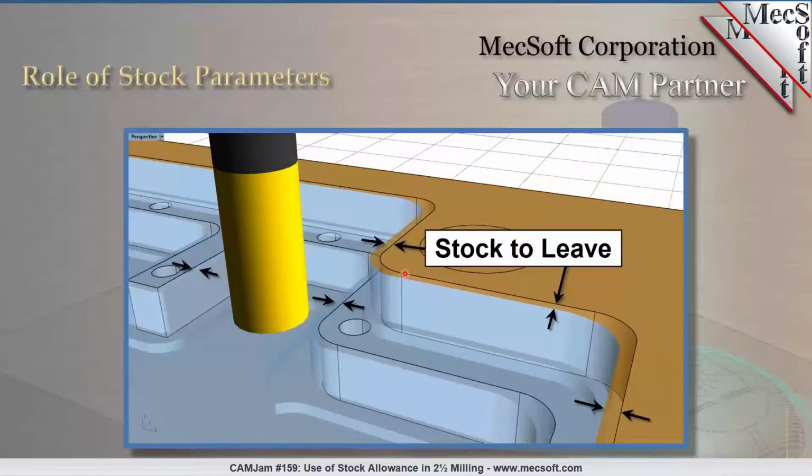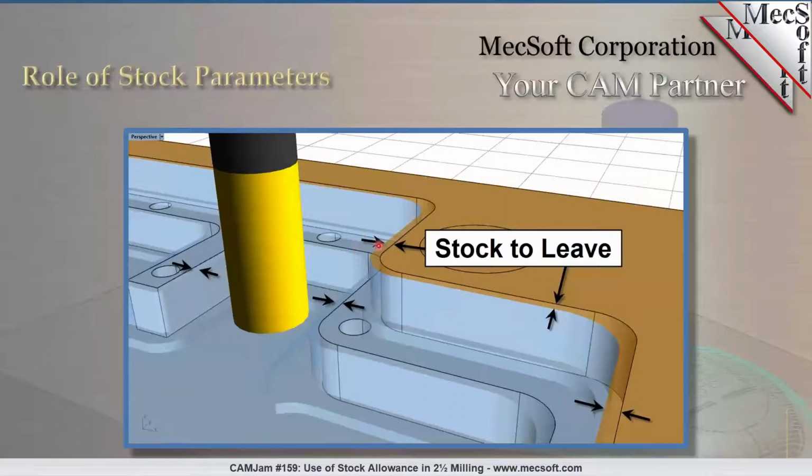In 2-axis machining or 2.5-axis milling, we do not specify a floor stock because the total depth is controlled in your cut levels, as you specify the depth per cut and the total cut depth. The stock parameters you specify in the global parameters are the amount of stock you'd like to leave in X and Y, or stay away from the side walls. So in this example, we have a pocket operation.